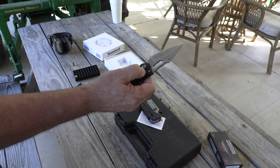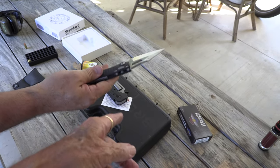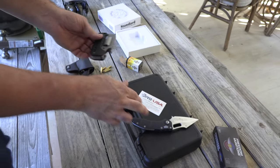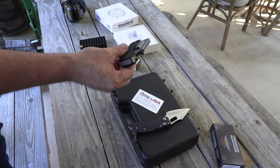Well, you like that? Yeah, I do. But yeah. Which one do you like better? Well, you know what? Actually, this knife is probably more than this gun is. I wouldn't doubt it.